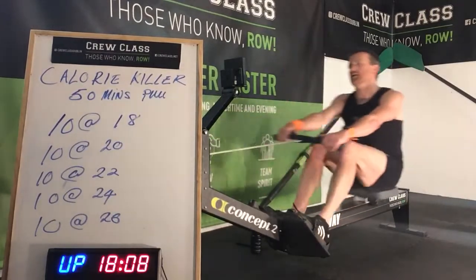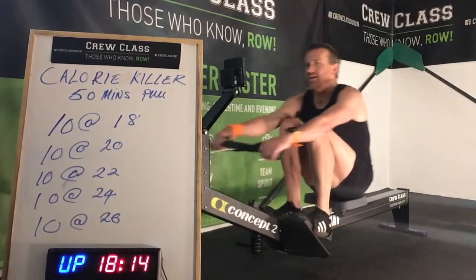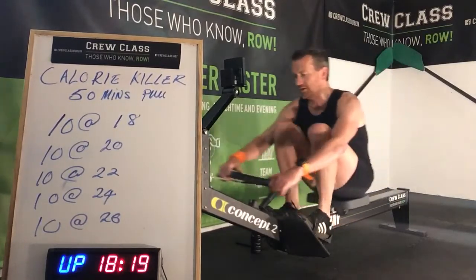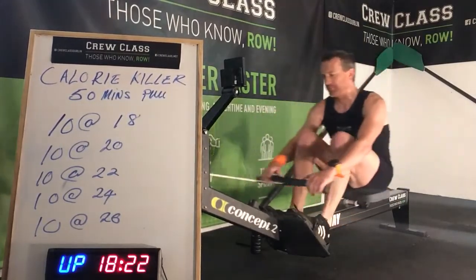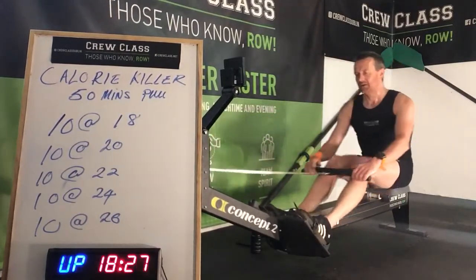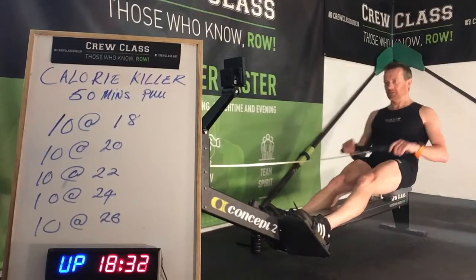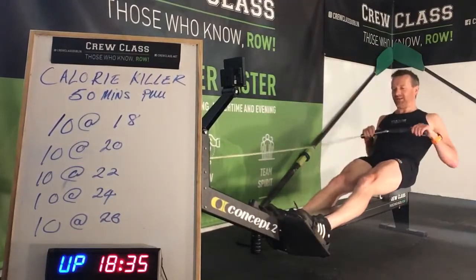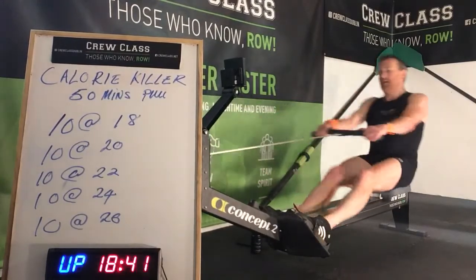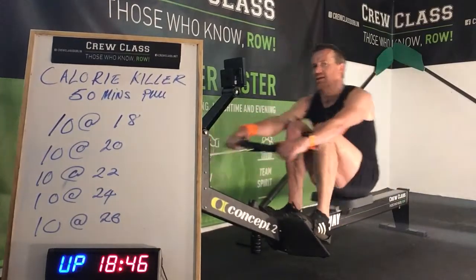So 18, 20, 22, 24, 26. Adding 2 beats every minute. Now, got 2 options around adding these 2 minutes. As we get tighter, 2 beats. The 2 beats can keep you on your average split, okay?